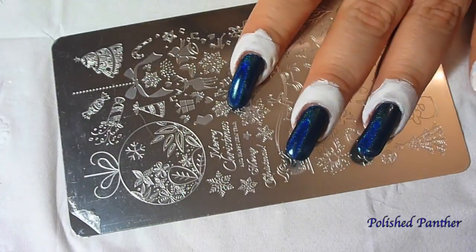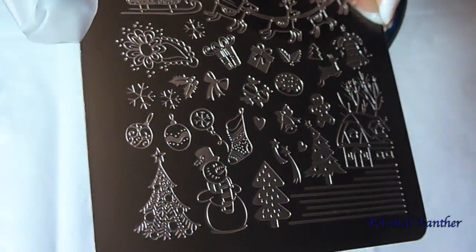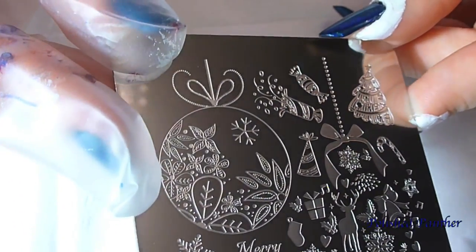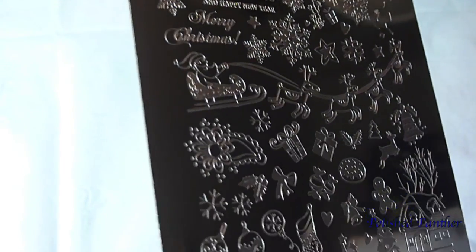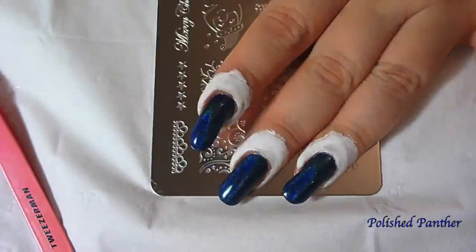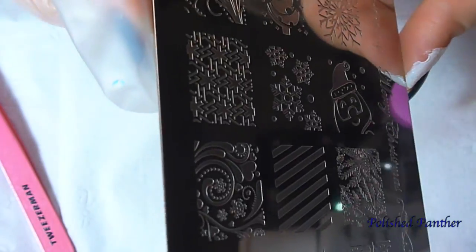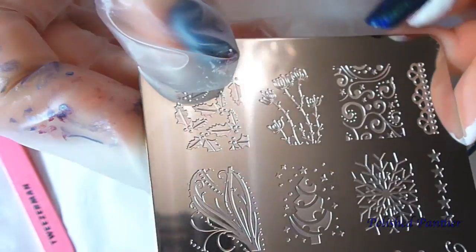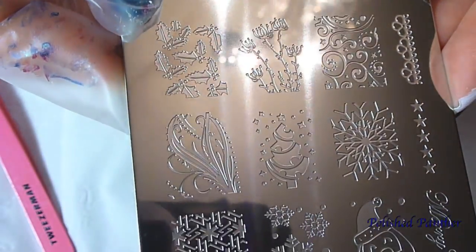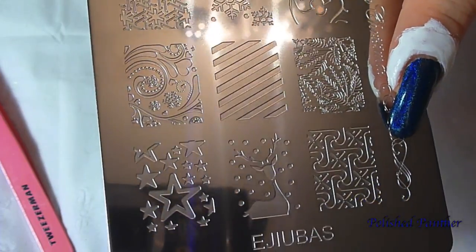It's my first go at it. I'm just gonna show you this side of the plate — isn't that gorgeous? Trying to do this so I don't blind you. I think I want to work with this side today. It is a bit sharp. On the side it's got little stars, Merry Christmas, and a little design. So let's give this a go.